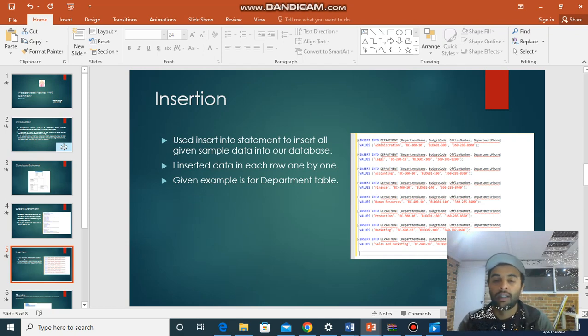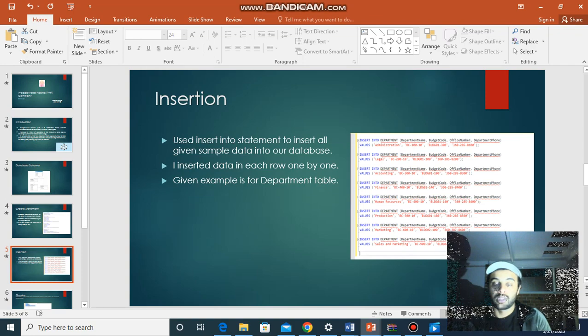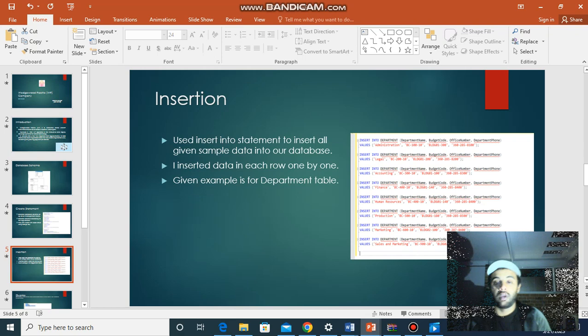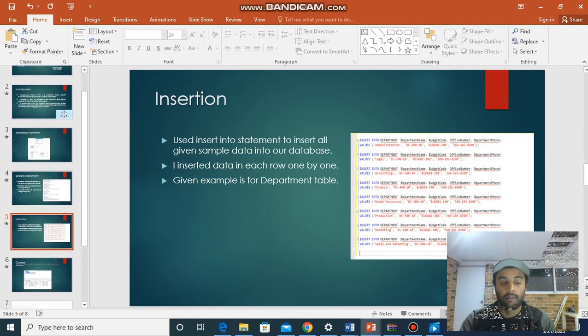I have written INSERT INTO department: department name, budget code, office number, department phone. I inserted them together with their values: administration, legal, accounting, finance, human resources, production, marketing, and sales and marketing.